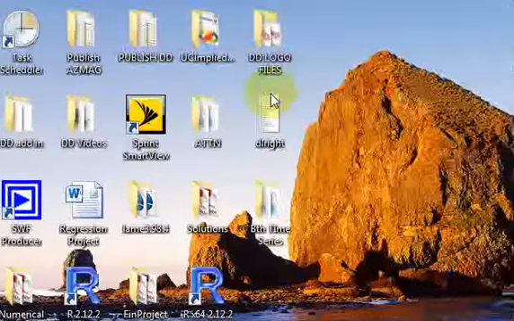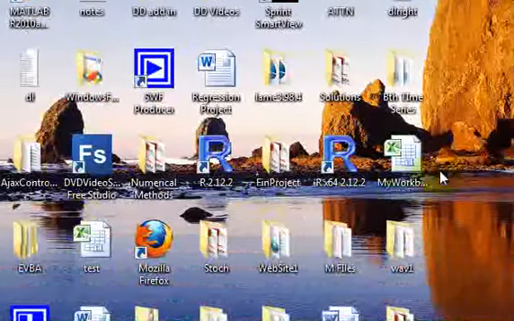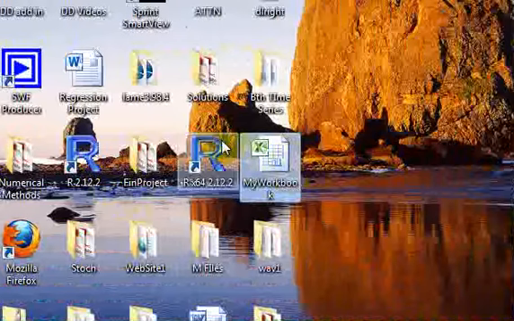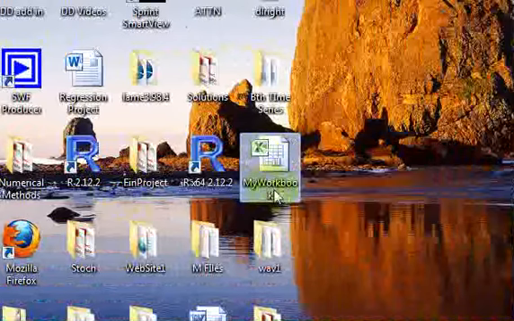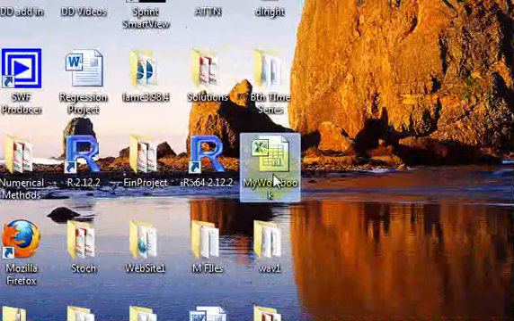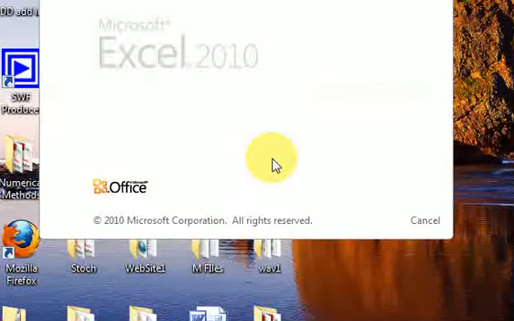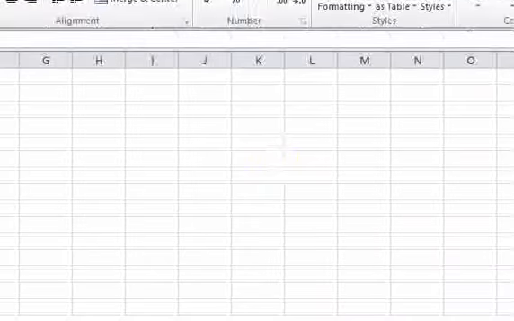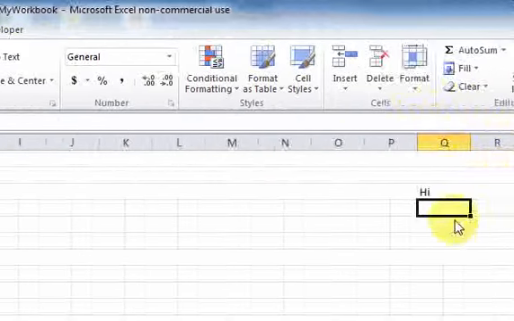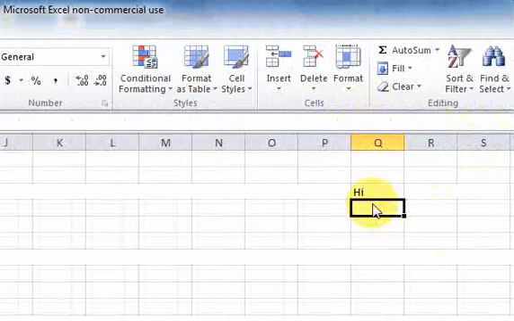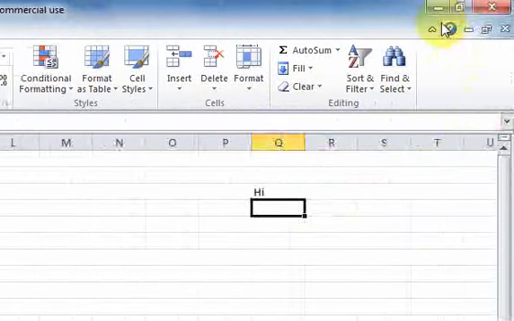So now I save that workbook and it's right here. It's on my desktop. So now I can open that up. And notice when it's on your desktop, it has the name that I just typed in. I just typed in my workbook. So there it is. I double click on it. And now the title of the workbook is my workbook up top. And it says hi over here. Okay, so we know what the title is.